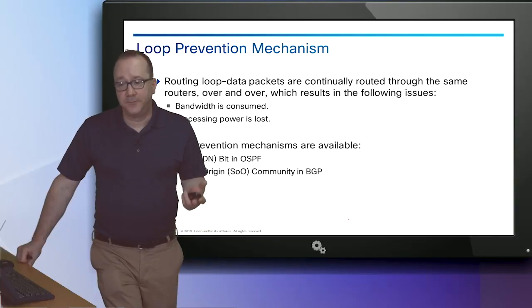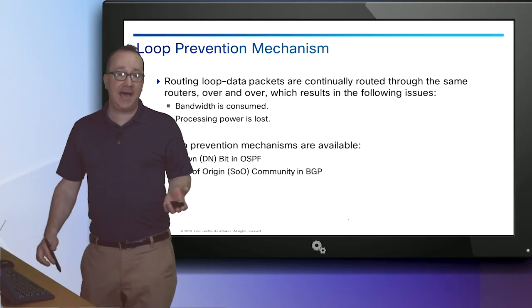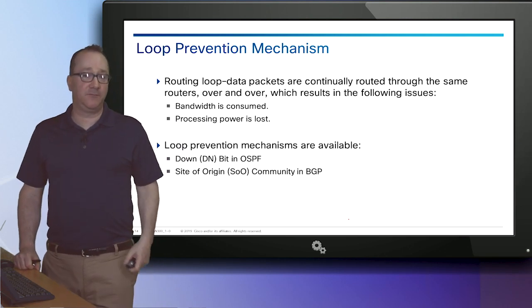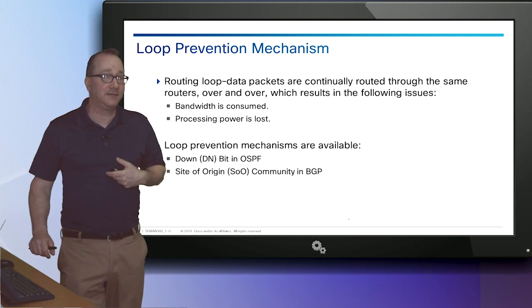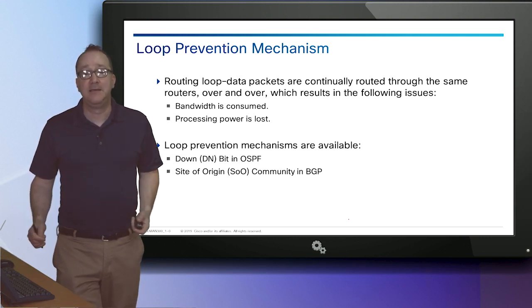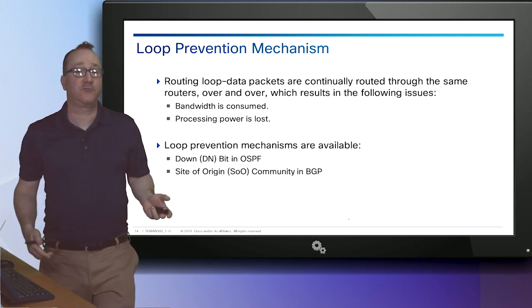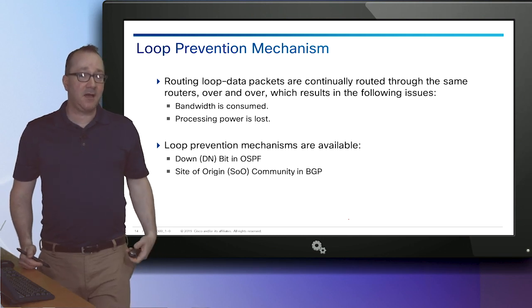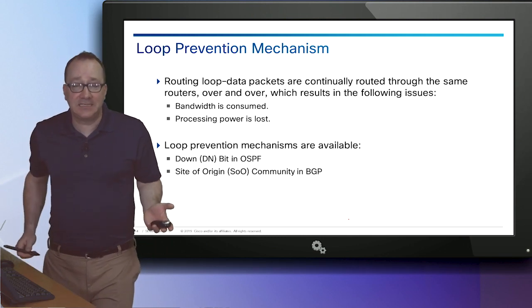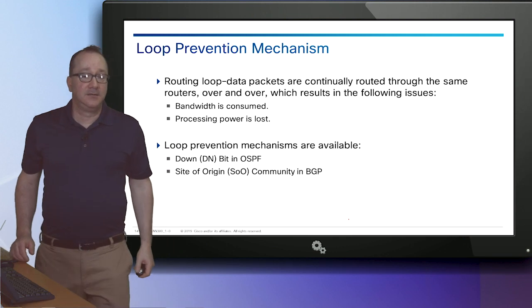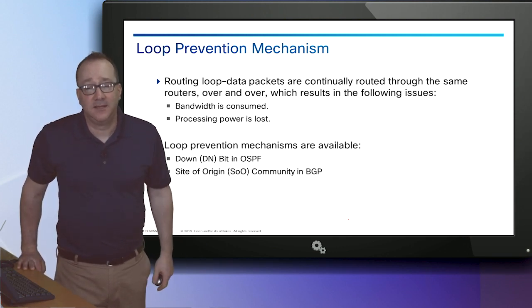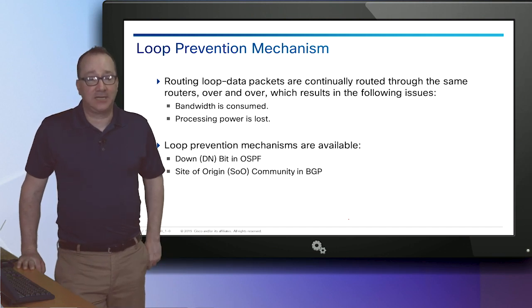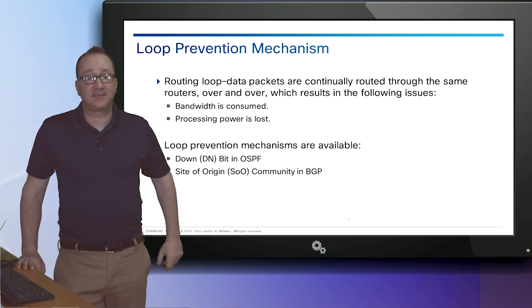Okay, so loops. Loops are bad. Generally, we fix them with a time to live value. But from a routing standpoint, loops in routing are really bad because we can advertise routes back and forth to each other forever. All right. So generally, it's a serious network problem. The network's going to continue to route packets within the network in an endless circle. A routing loop can have a catastrophic effect on a network, and in some cases, completely disable it.